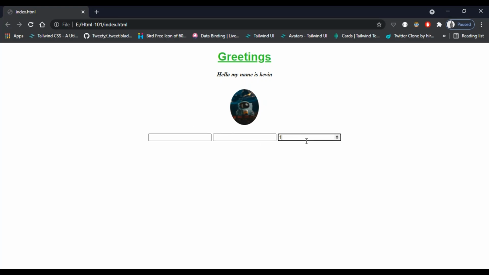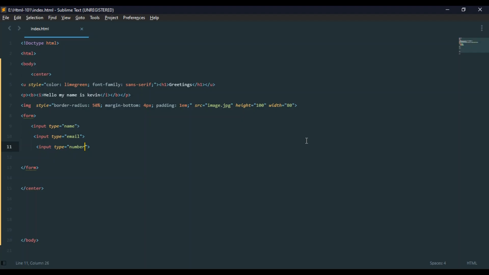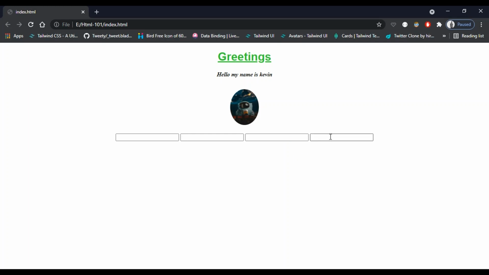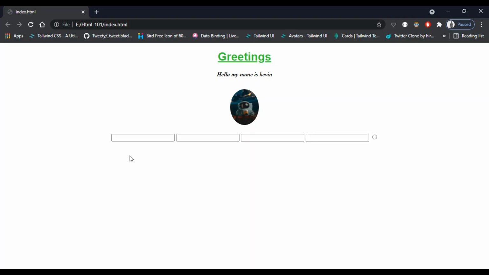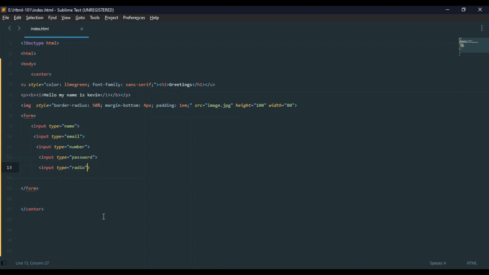It won't let me type anything unless it's a number. There's a password input. As you guessed, it won't show the characters. There's many more. There's a radio input, which is simply for selecting.